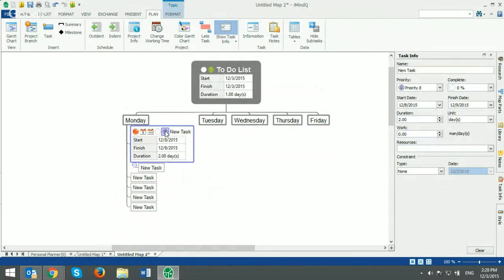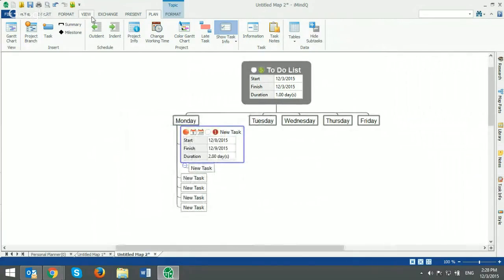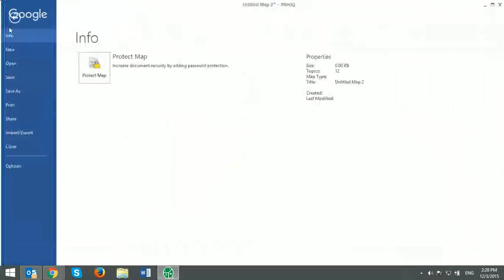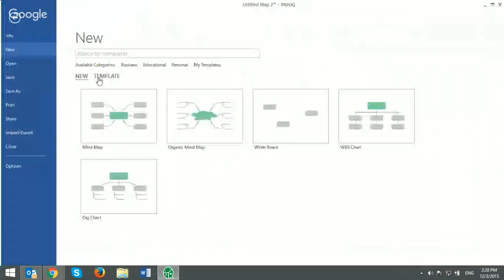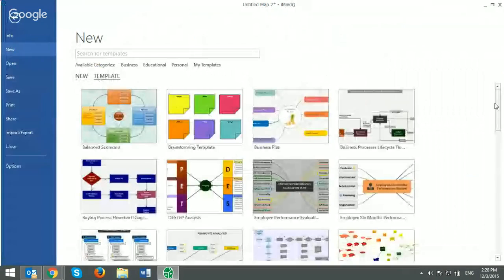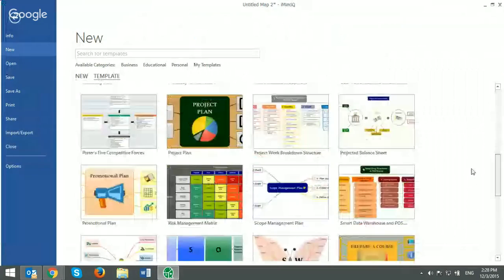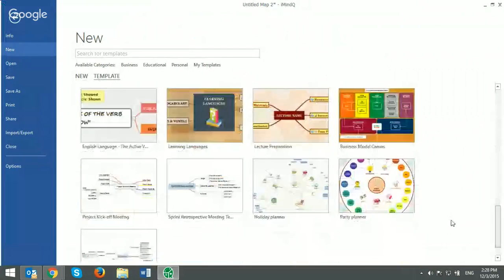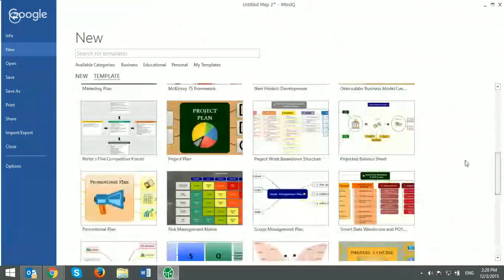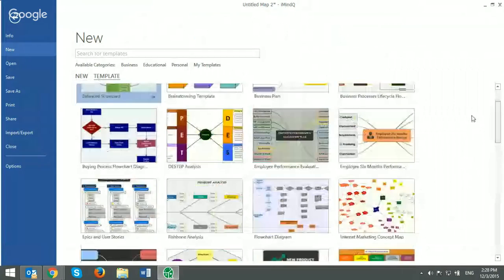You can switch the priority, etc. You also have a to-do template available in the templates category that you can change. I didn't see it. Let me go slower.